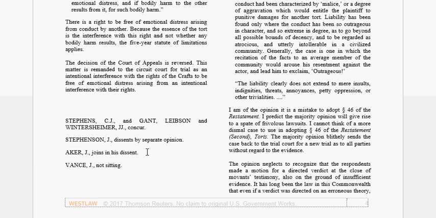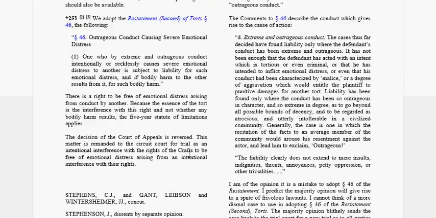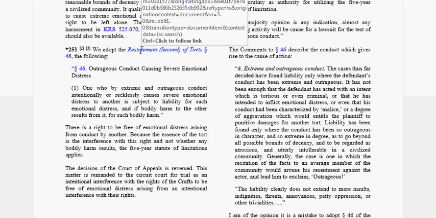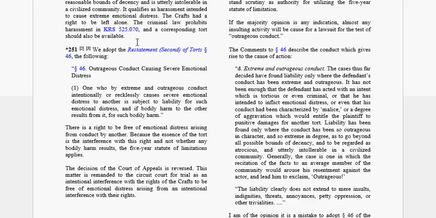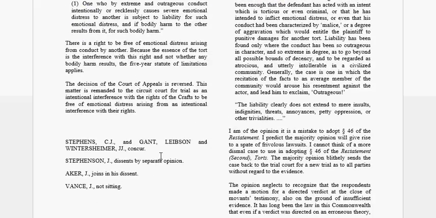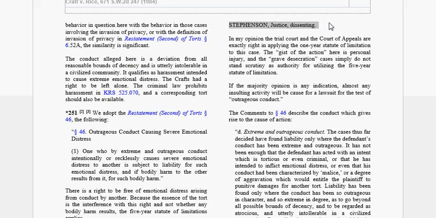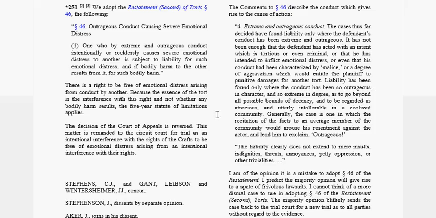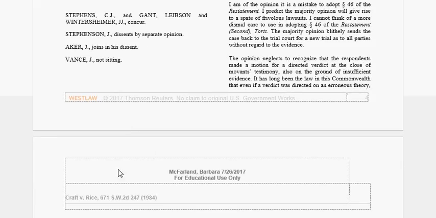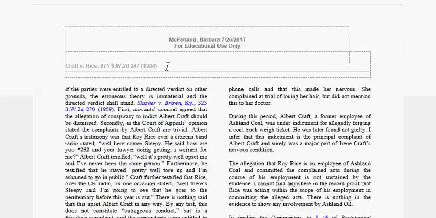There is a third type of opinion called a concurrence. A concurrence is written by someone who votes with the majority on the result, but disagrees with some of the reasoning, or may disagree with part of the result. You can have a concurrence that says, I agree with the court's opinion on parts 1 and 3, but not with part 2. So, if ever in your casebooks you have a dissent or a concurrence, know that you need to read that because it's there for a good reason, and your professor will expect you to know what it says. Okay?